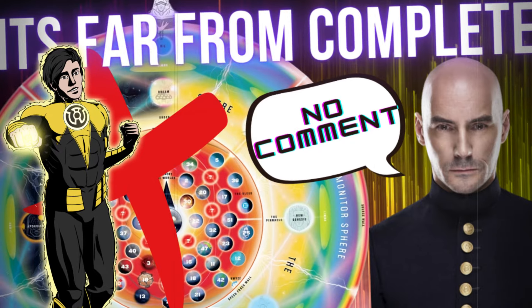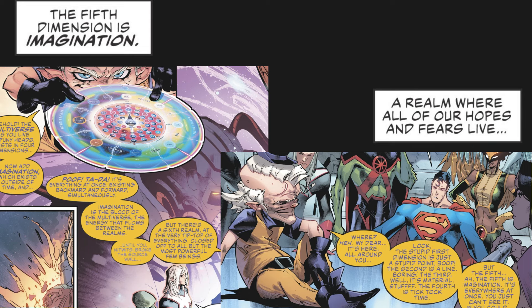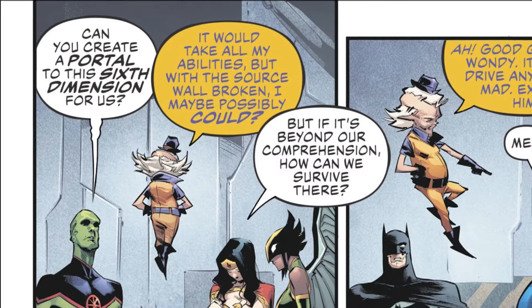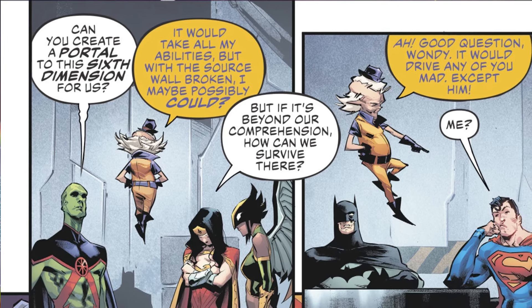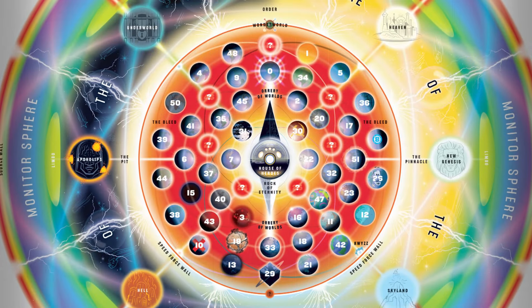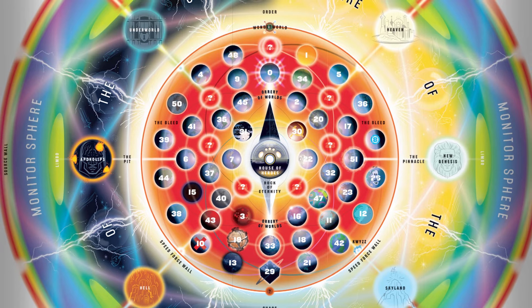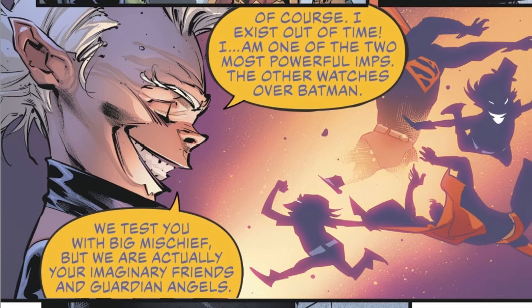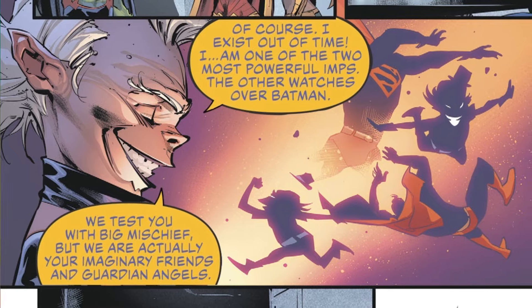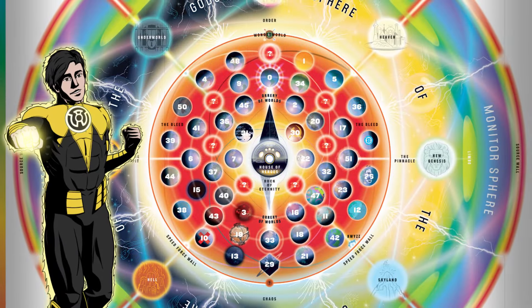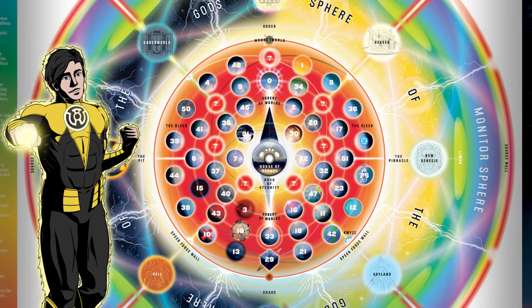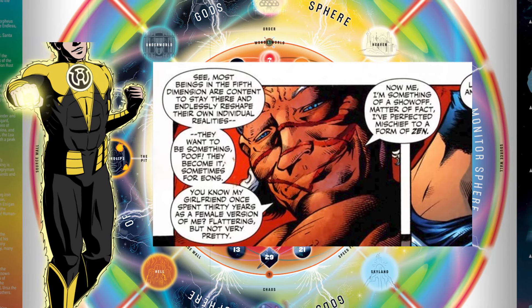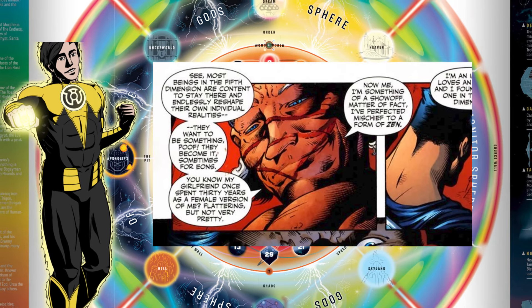One of the final realms underneath the Source Wall: the fifth dimension. Exactly where the fifth dimension lies is kind of up in the air, but it's pretty much everything underneath the Source Wall, because Mister Mxyzptlk could only create a portal to the sixth dimension as a result of a hole inside the Source Wall — clearly the sixth dimension is beyond, and the fifth dimension is just not even notated on the map anywhere. There are a lot of misconceptions that the Bleed is the fifth dimension, but do not take that literally. They're just both referenced as lifeblood; that doesn't necessarily mean they're the same thing. Everybody wants to know where the classic fifth-dimensional imps' dimension is, and unfortunately it's just the realm in between everything — kind of like the Speed Force or the emotional spectrum, it's just a realm that's everywhere, effectively just being everything on the map underneath the Source Wall.